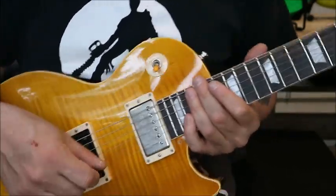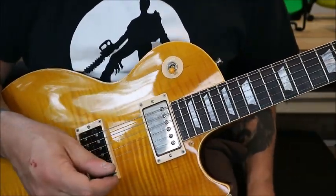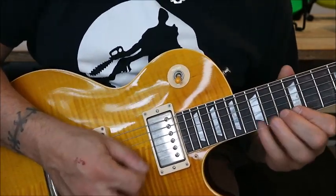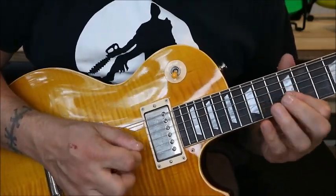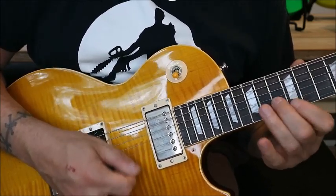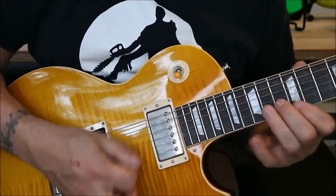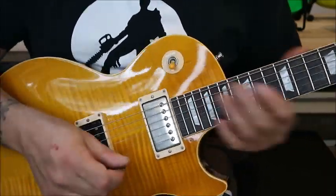And even then I'm doing something different than what I usually do, but anyways, because I don't do it at all. So let's try it. That's one way, the alternate picking, starting on a downstroke. And it's outside picking. Down, up, down, up, down, up, down, up, down, up. It's about as quick as I can get it without falling apart.